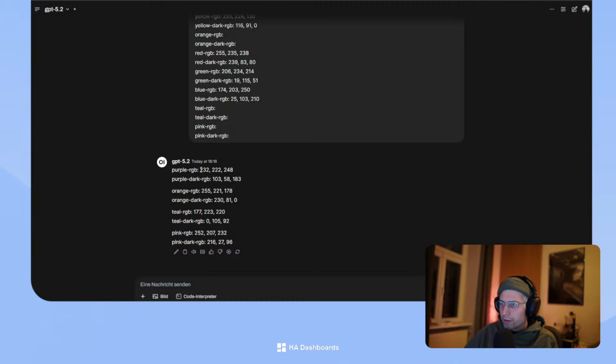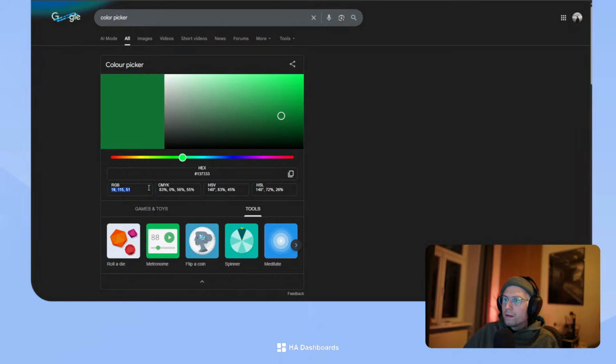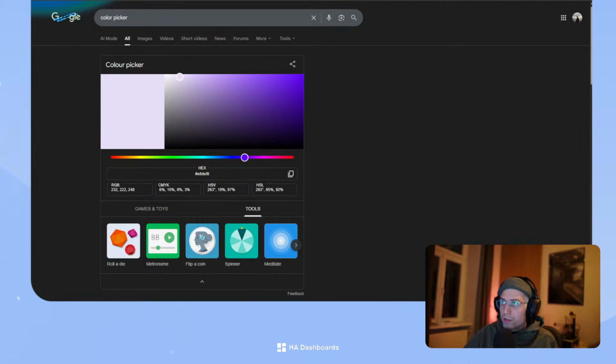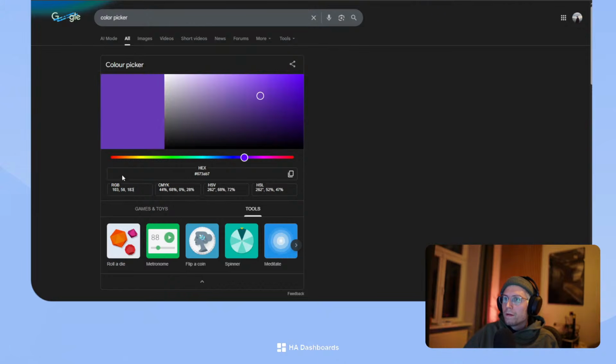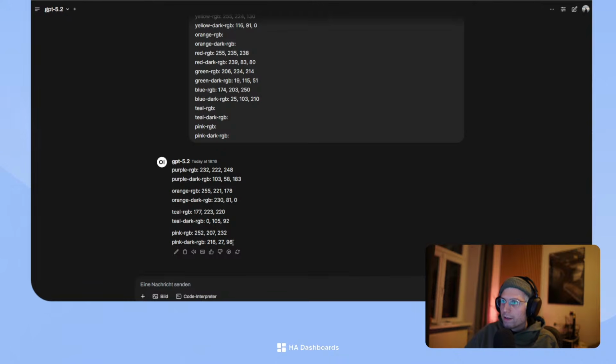And then what we can also do is check these. Ooh, nice purple actually. Yeah, I think these are gonna look very nice. Alright, so then we can use the purple.